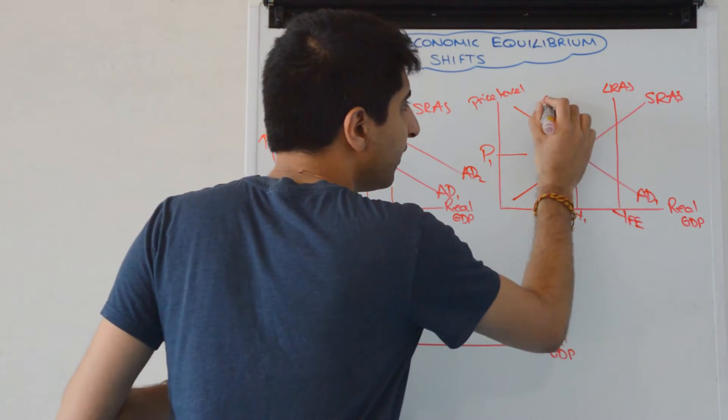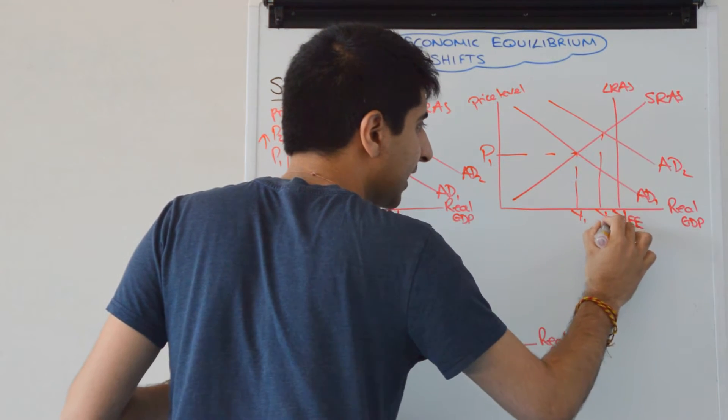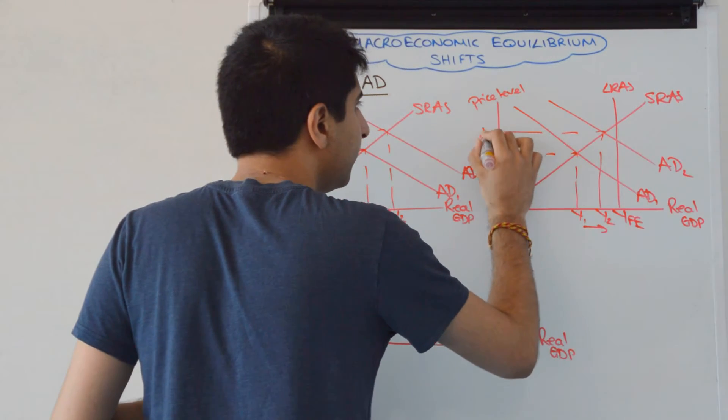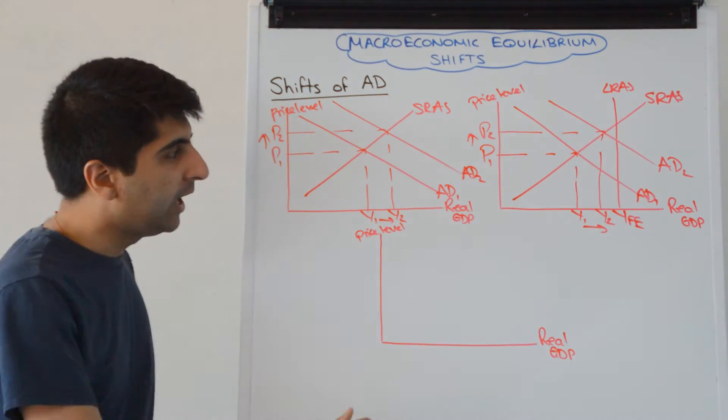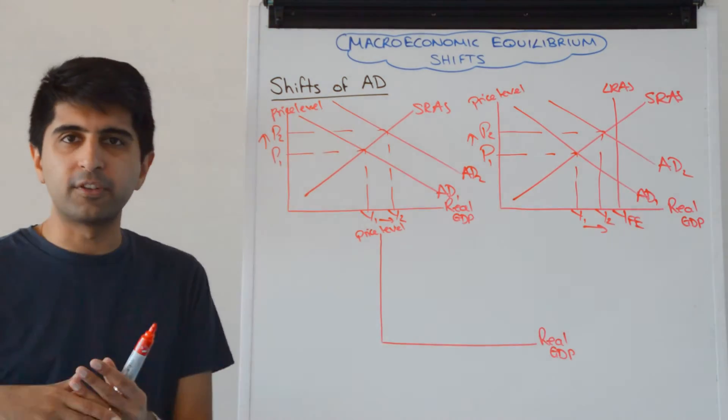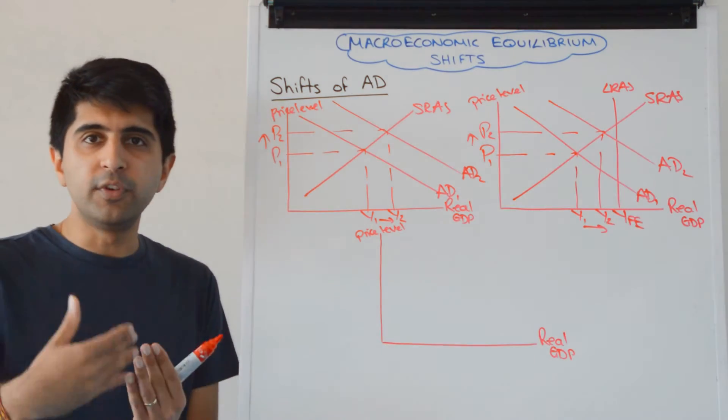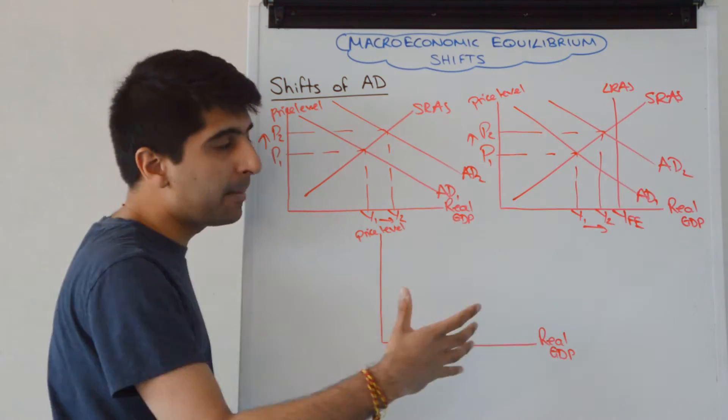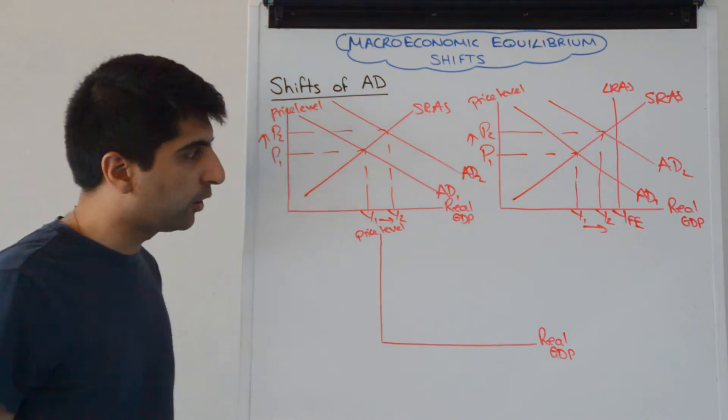So if you want to start there, then you can shift AD to the right, from AD1 to AD2, and we're showing you exactly the same outcomes: an increase in economic growth and an increase in demand pull inflationary pressure. But at least now you've got YFE, so maybe for some evaluation, for talking about spare capacity being exhausted, moving towards YFE, this might be better for you if you want to be a bit more technical and you want LRAS to be included on your diagram.